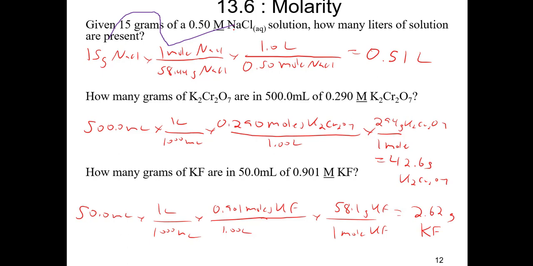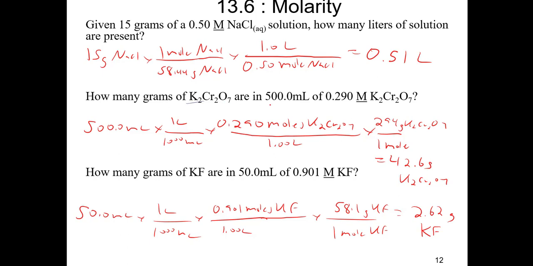And then once you're in moles of NaCl, you use the molarity as a conversion factor. Moles goes on bottom because it cross cancels, leaving liters of our solution. Now you could choose to put 0.51 liters, or you could say 0.51 liters of NaCl solution. And you could write that here if you wanted to as well, so everything properly cross cancels, leaving the desired words that you would like. It's up to you. Let's do the next one.